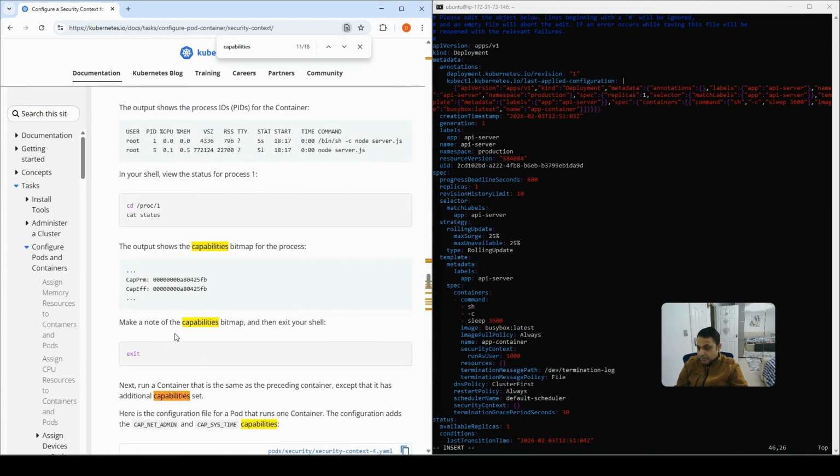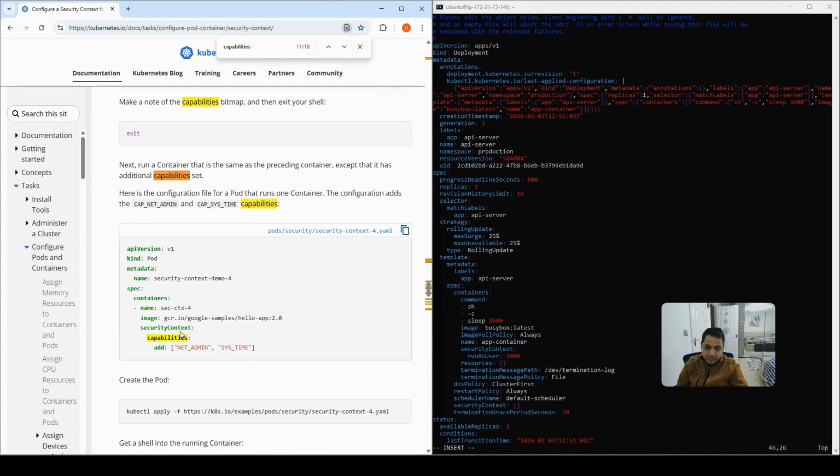We can see that at the container level, to add capabilities we need to put capabilities, then add.